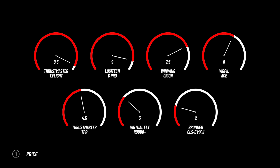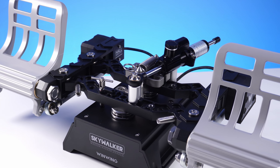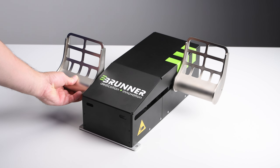Let's kick it off with price. Thrustmaster T-Flights are off to a strong start with a 9.5, coming in at just $130 US. That's followed closely by the Logitech. Something interesting is the price of the Win-Wing — it's close-ish, and they now hold stock in the US, so taxes and charges are taken care of, sitting at 7.5. The Brunners get just 2 points, being the most expensive on this list at a smidge over $2,000 US. The T-Flights are off to a great start, but there's much more to this story.